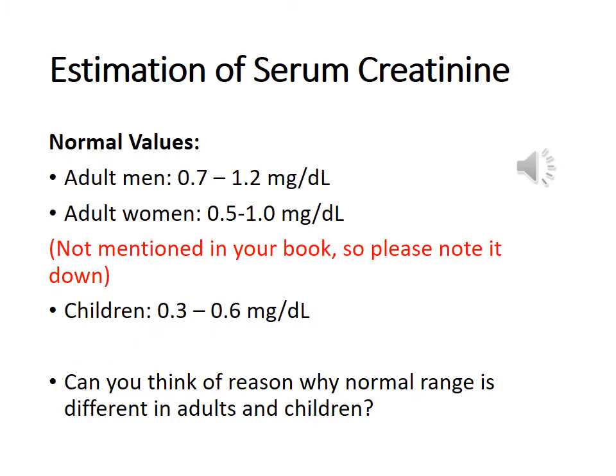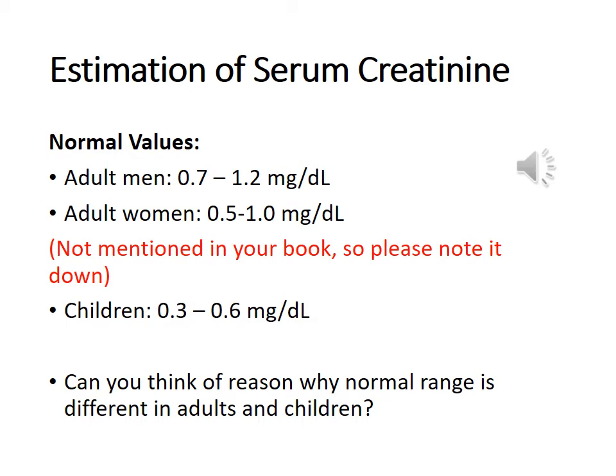Now let's discuss the normal range of serum creatinine. The normal range is different in men, different in women, and different in children. In adult men, it's from 0.7 to 1.2 milligram per deciliter. Adult women, 0.5 to 1 milligram per deciliter. And in children, it is 0.3 to 0.6 milligram per deciliter.